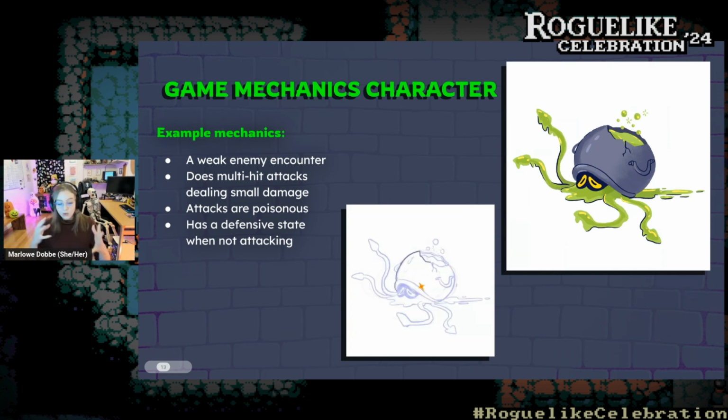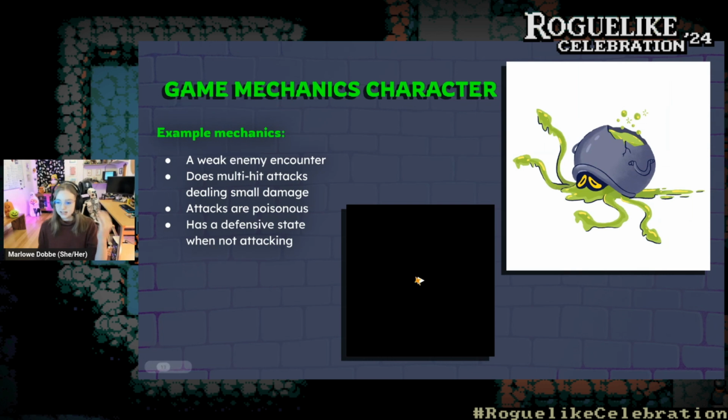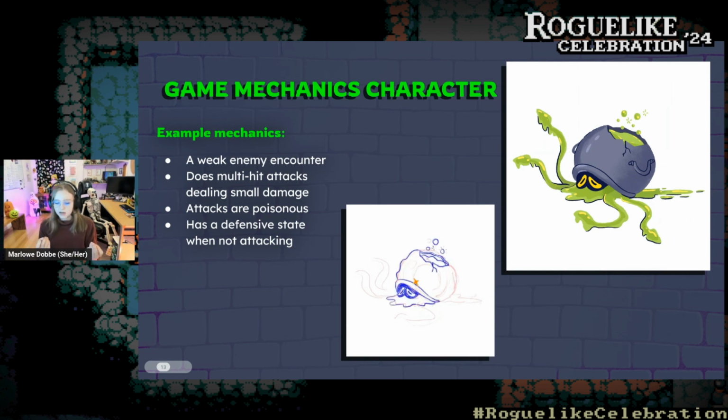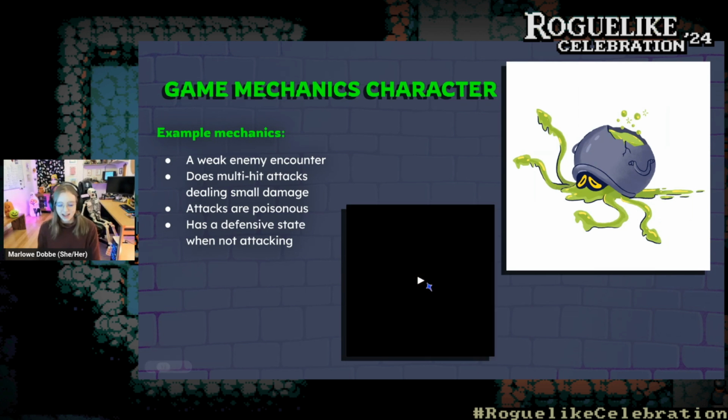I had thought, oh, it could be this poison goopy potion spilling out of an upside down cauldron. And then in the defensive state mechanic, I thought I could design something that could suck back up into the cauldron when it's not attacking, and that would be its defensive state. So yeah, I think something like this would hit all of the check boxes of what this enemy's mechanics might be. And again, it's something that just didn't exist 20 minutes ago when we made our example mechanics list and did the drawing.